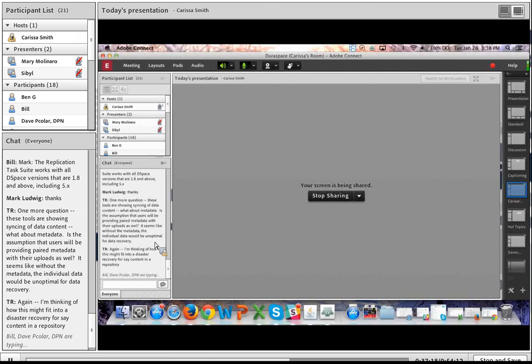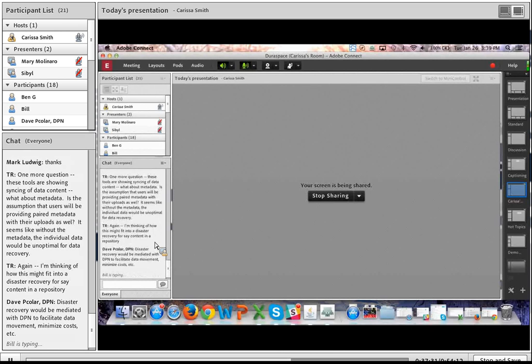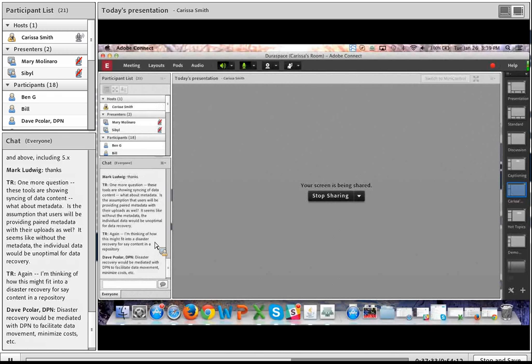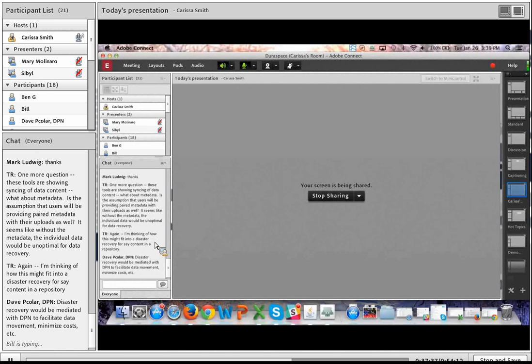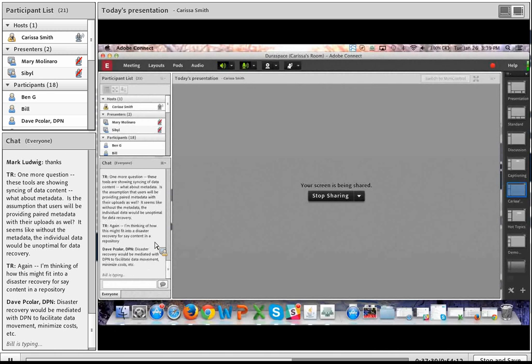There are working groups around metadata in particular and best practices around metadata. So I think all of that is underway in discussion. The tooling is there, but the best practices are still to be determined. And Dave notes, and I'll just verbalize here, disaster recovery would be mediated with Deepen to facilitate data movement, minimize costs, etc. All great questions.